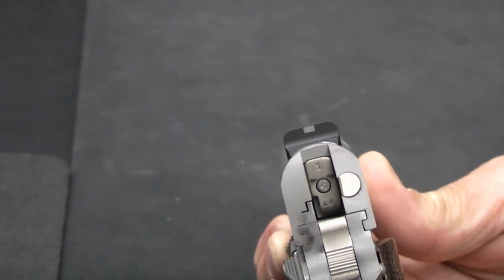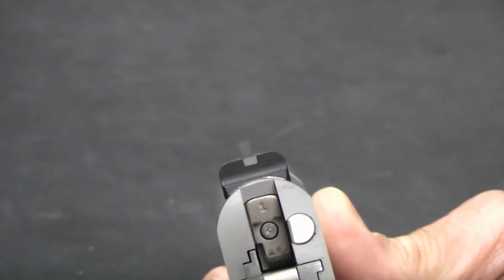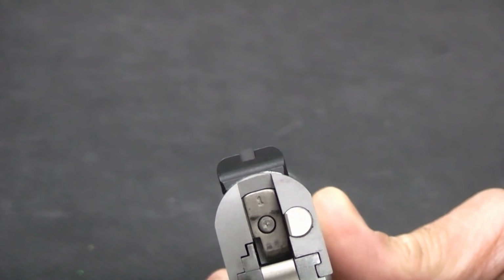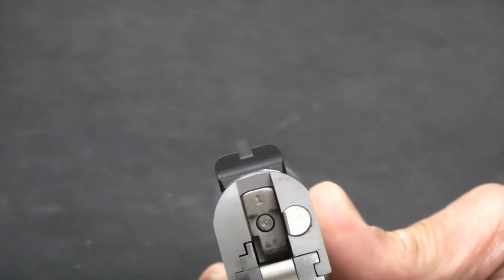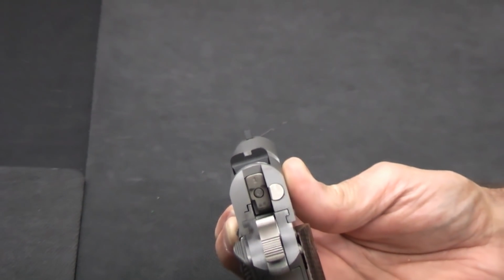Front sight and rear sight are both black. You can barely see the front sight, and with this gray background that I've got, it just kind of disappears. It has a habit of doing that on the range as well. I'm going to have to do something with the sights. I find it difficult to see them.